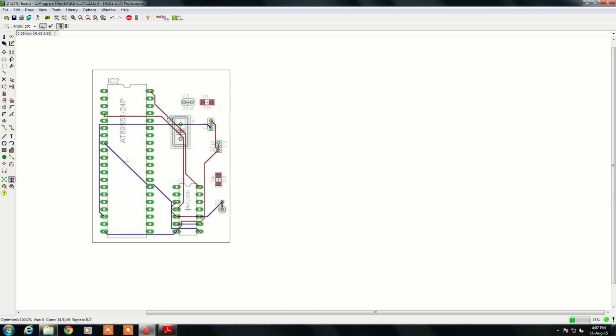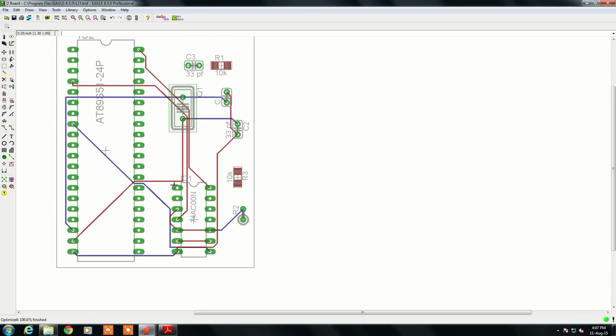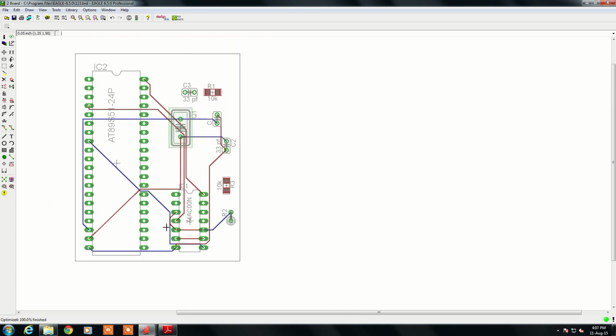Red is on the bottom side, blue is on the top side, and it says 100% finished. That means all the wires are converted into tracks. So this is a double sided PCB. Double sided PCB means all blue lines are on top side, red lines are on bottom side.